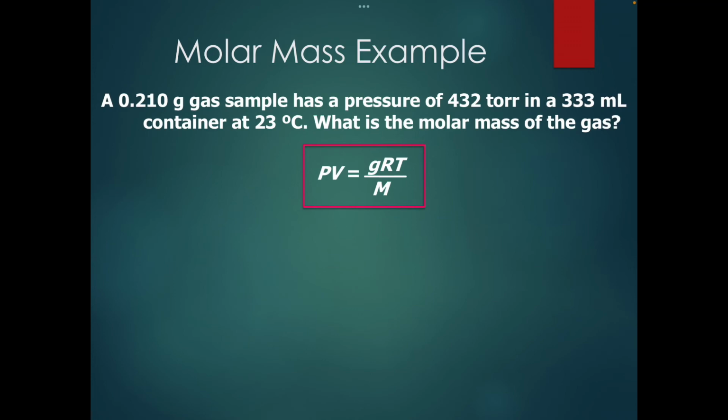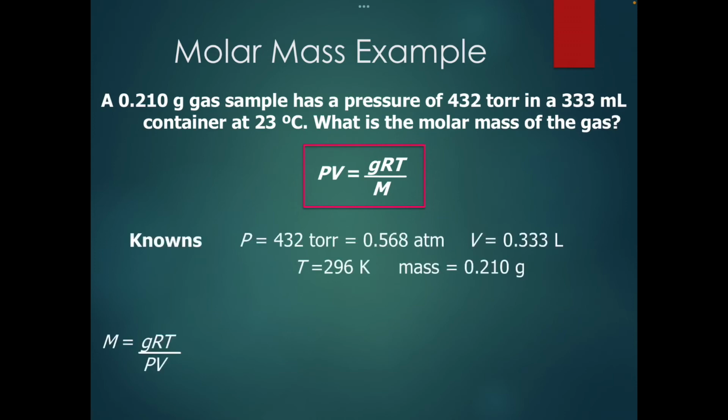So there's our equation, PV equals gRT over M. So just like normal, we're going to figure out all our variables. We have our pressure, our volume, our temperature, and the mass. Remember, this is a type of our ideal gas law. So our pressure can't be in torr. We need to convert our pressure to atmospheres. And the way we do that is we divide by 760. So remember, 432 torr, we could make a quick little conversion train track, and we say there's 760 torr in 1 atm. So that's why I'm dividing by 760 there. Okay, so that will get us our pressure in atmospheres.